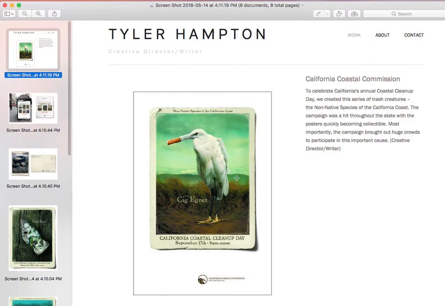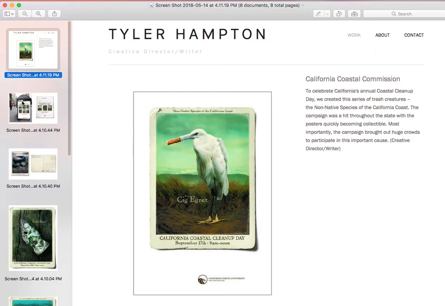And through Photoshop, you're able to create a unique campaign that makes people aware of a particular problem. Now, in this case, it's an environmental problem. It could be a social problem, such as racism or racial injustice. It could be a health issue that you want to call awareness to. So it could be really any kind of social cause you can think of.